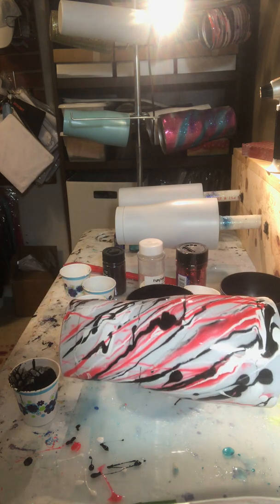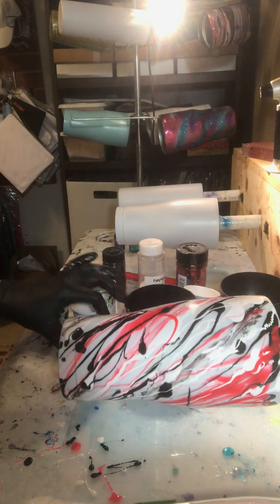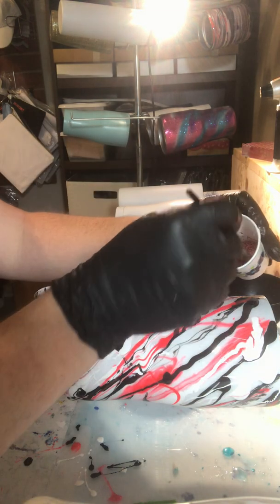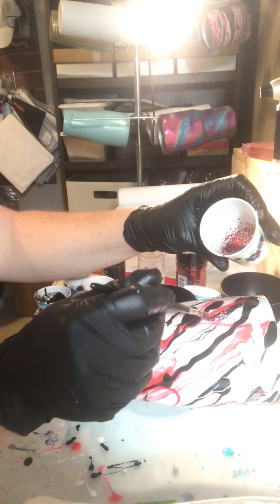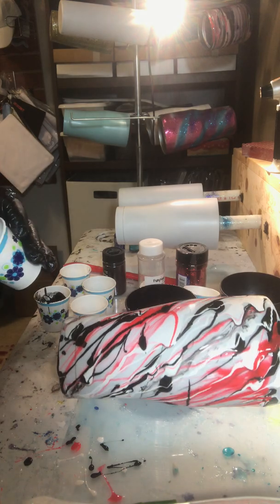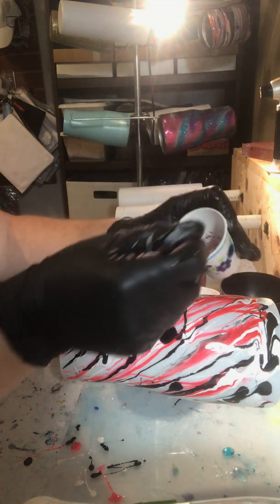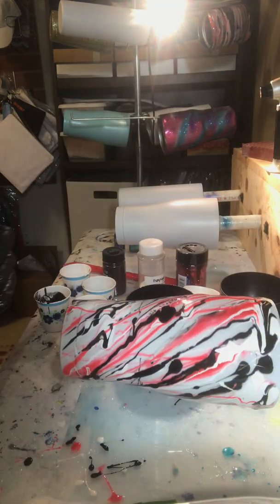So now I'm going to go back in. I got all kinds of paint and colors on there, right? Now I'm going to add in some of these pretty glitters. I'm actually going to pause my turner for just a second, so I want to make sure I get this right where I want it. And so I'll start it back up in a second. Some there. I want some of this red here. This turner I'm on does move kind of fast, so I just pause it for a second, get this where I want it to be, and start it back up.